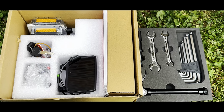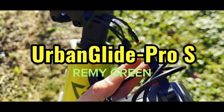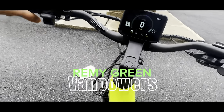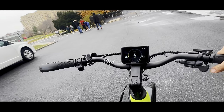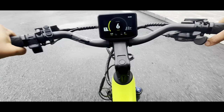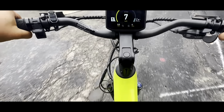So today we are going to unbox and review the UrbanGlide Pro e-bike by Vanpowers. So with no further ado, let's jump straight into the review and discover all the details together about this e-bike.